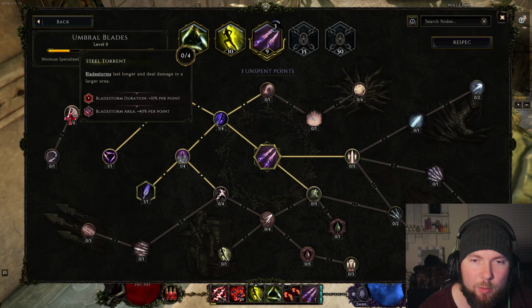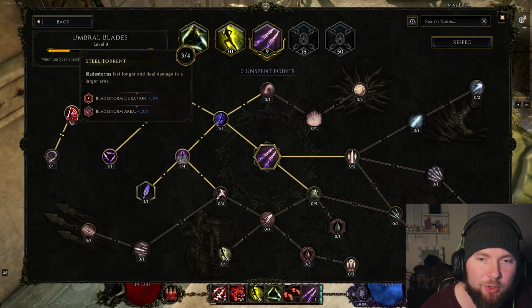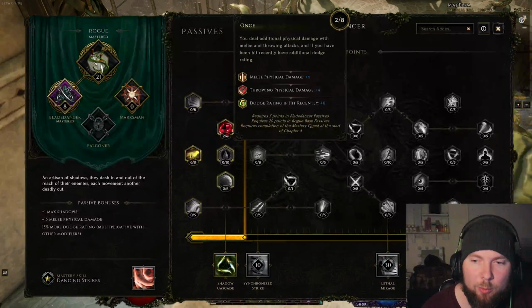For Humble Blades, 3 more points, all 3 of them going into Steel Turret to increase that Blade Storm duration and area, which will be really nice, having it hit more enemies, especially the ones running behind us in a big group. And then for passives, 5 more points, all going into once, for all that melee physical and throwing physical damage.